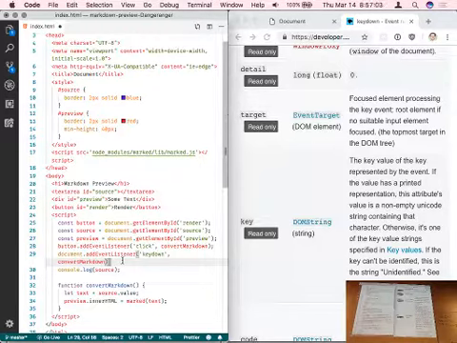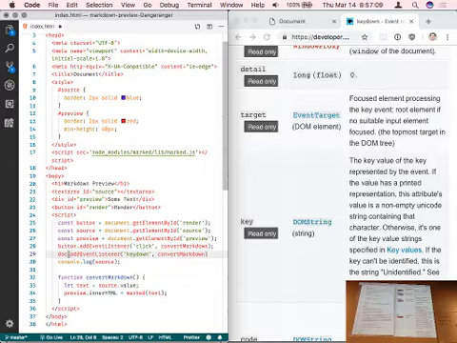I could say that what we could do is source dot add event listener. And if there's a key down event inside the source, then maybe we would be typing into the source, right? I think that would fire.